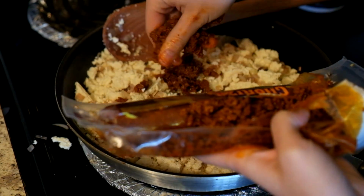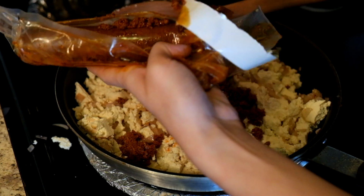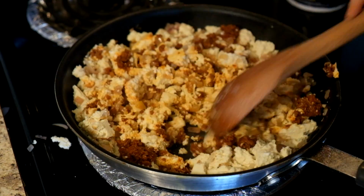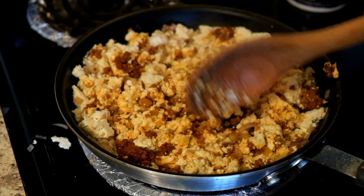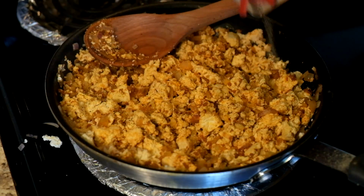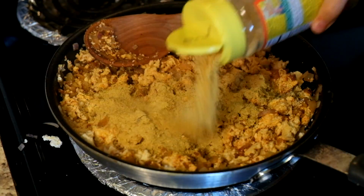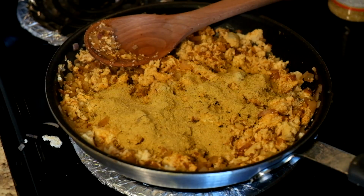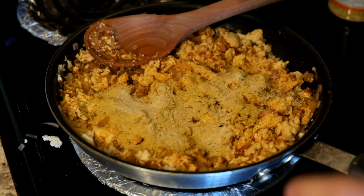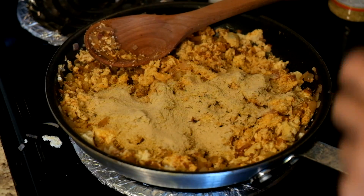Then you can add the soyrizo, add as much as you want depending on how much spice you want in it. So here I'm adding salt, pepper, onion powder, a lot of nutritional yeast, and a lot of garlic powder. Make sure to season it very well, since tofu doesn't really have any flavor. You have to put a lot of seasoning on it to make it taste really good.